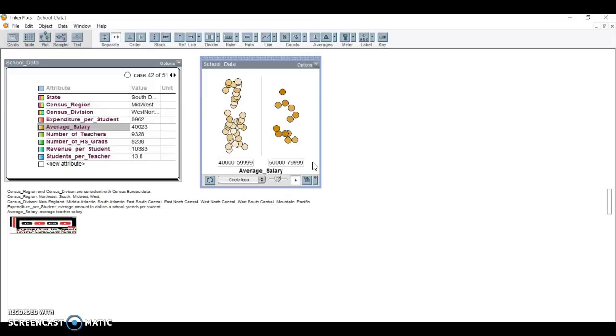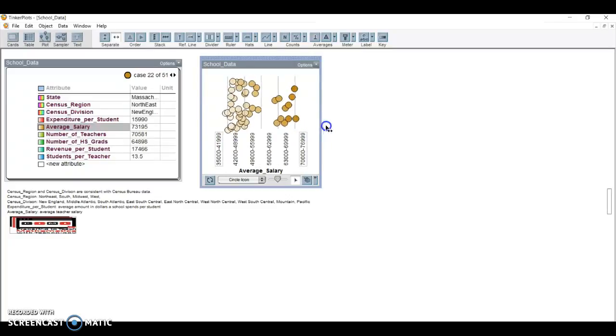Now, if we don't want them all in these two bins and we want to have smaller bin areas, we're able to click any of the points on the graph and just drag it to spread the points apart. So now we're getting a smaller distance between our bin size.